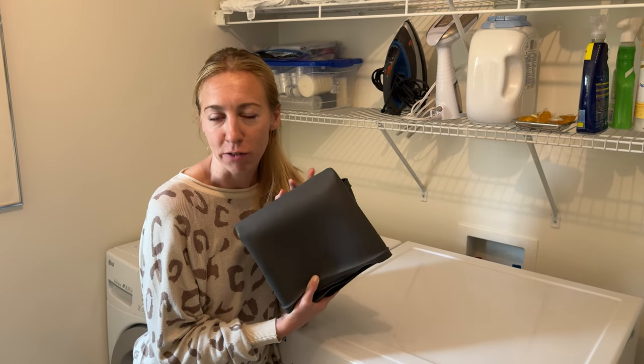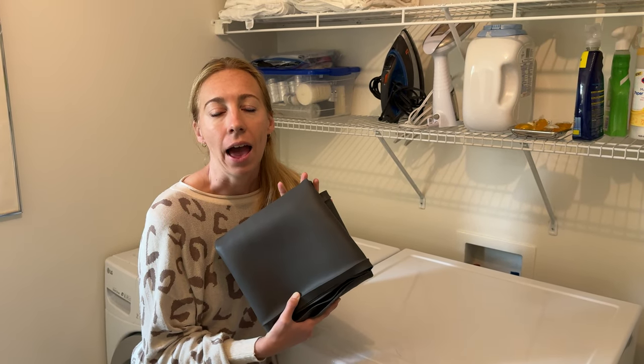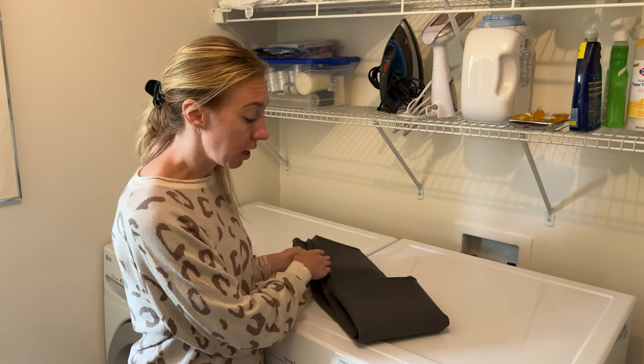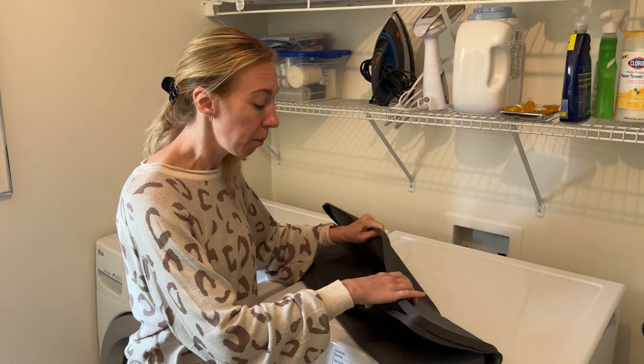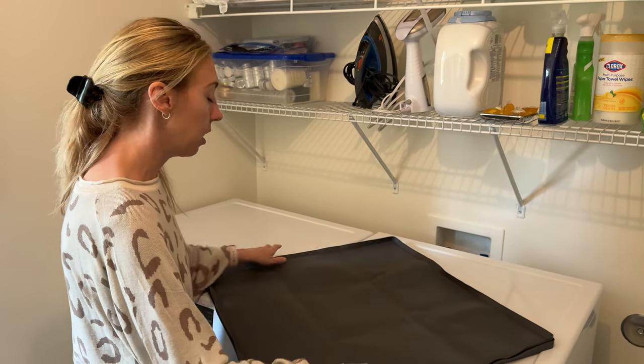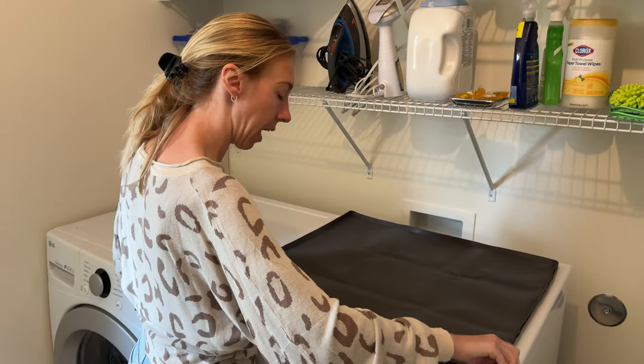Let's go ahead and put these on my washer and dryer for the first time. I like to put things on here with detergent and sometimes they spill, so these are nice — they're silicone rubber and they're just going to keep things really clean and I can wash it really easily. There are two in the pack, the exact same size.